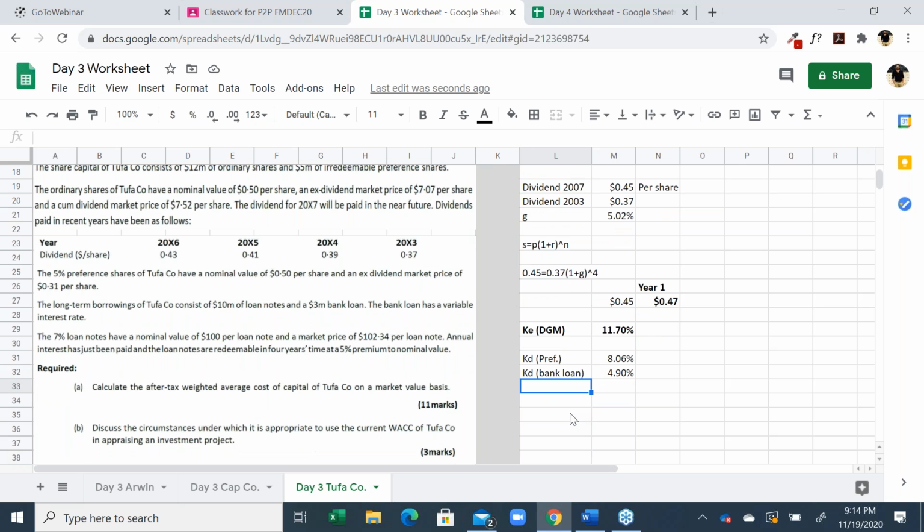Okay, let's move forward. Now the tricky thing is to calculate the cost of debt of these redeemable loan notes. And I want you people to watch it carefully now. For this part, for a while, you have to think from the investor's point of view, the one who is going to buy these loan notes. The return of the investor will be the cost of the company. So if we are able to find out the return of the investor, the same will be considered as the cost of the company, because the company is the one that will be paying this return, right?